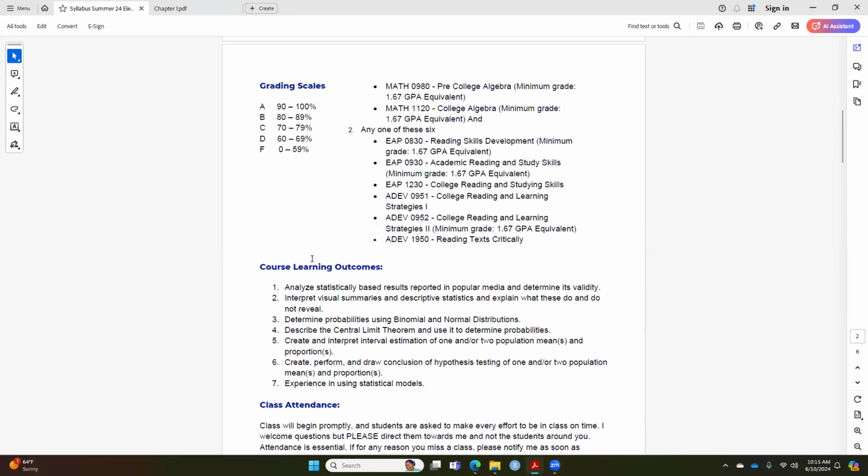The course learning outcomes are the objectives of this class. So that means the midterm will test you on outcomes 1, 2, 3, 4, the first 4, and then the final will test you on outcomes 5, 6, and 7. So you can tell that the final is not comprehensive. That means in your final, you don't do the whole entire thing.